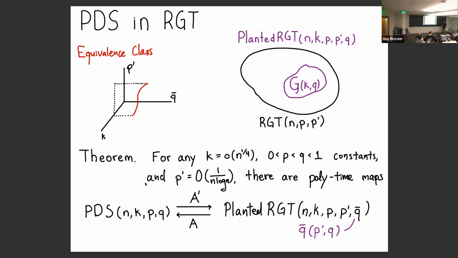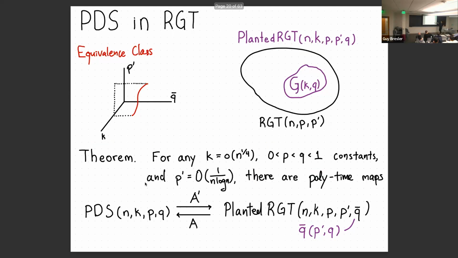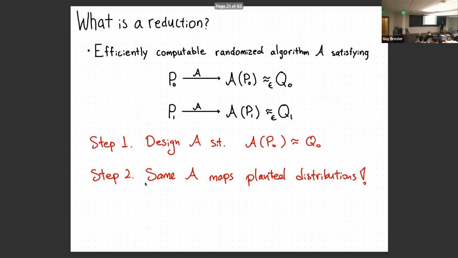Excellent. All right, like I said, the whole rest of the talk is going to be focused on understanding this and demonstrating that it's true. Let's go back to our objective, which is designing a reduction. We need to design reductions in both directions. We're trying to map both of these distributions by a single algorithm. The algorithm can't know which case generated your graph, P0 or P1. You just run the same algorithm and it maps in both cases.